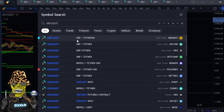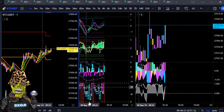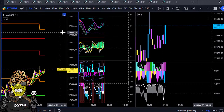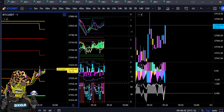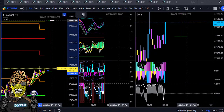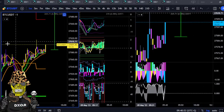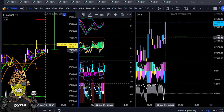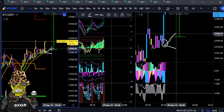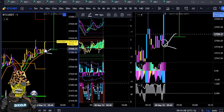Alright, Bitcoin, are you going to do your little run to the upside? Doing something amazing? Alright, so we'll leave it on the 1 minute for Bitcoin, when we have to put the VREs on. Generally we're looking for a return to the daily mean from that breakout, so it's a 1% move. That's what you're looking for. Any failures now, where I'd start to watch for profit loss, is here. As you start closing below this orange line, it can creep up as well, but as you start to close below that orange line, I would want to start getting out. Some people would already be taking profits here.